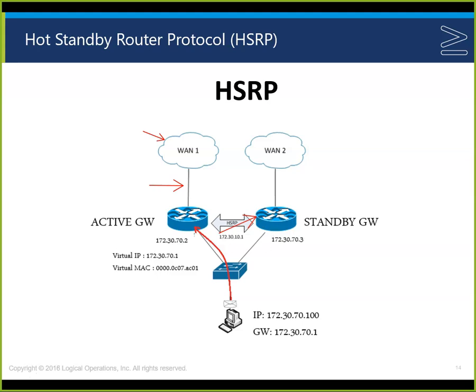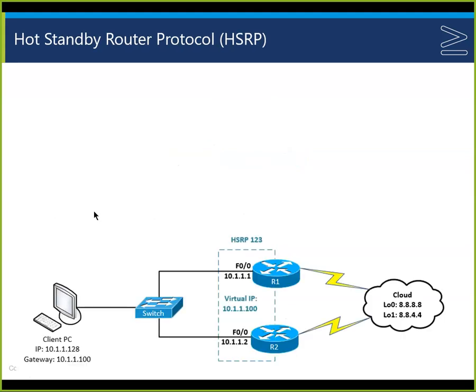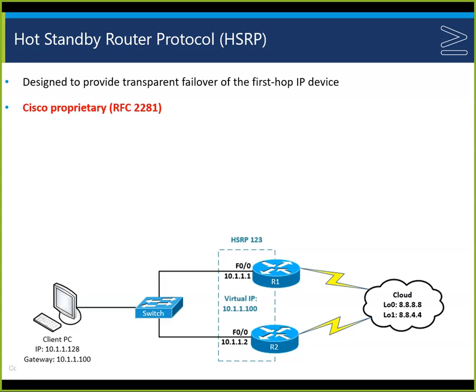We have an active gateway and a standby gateway, an active router and a standby router in this protocol. HSRP is designed to provide transparent failover, and hopefully the demo showed that it is a failover, it is transparent, which means that we don't have to do anything. We have to wait a little bit, although in real equipment, if you are doing a constant ping with the -T switch, you lose probably 3 or 4 pings while the shift over actually happens.